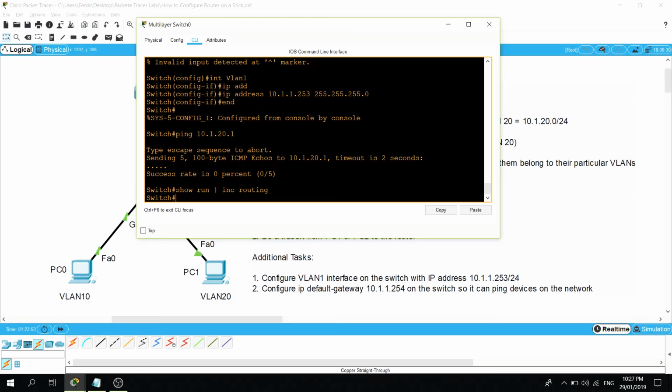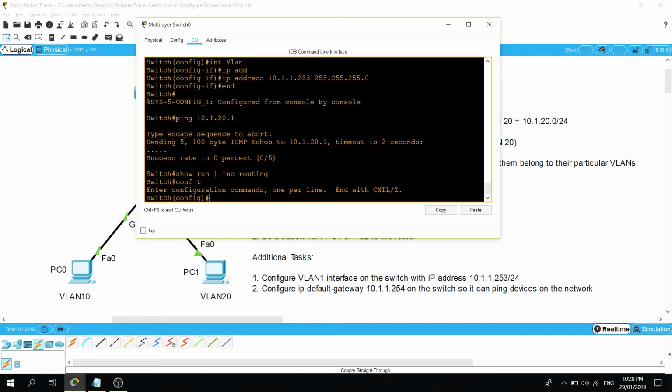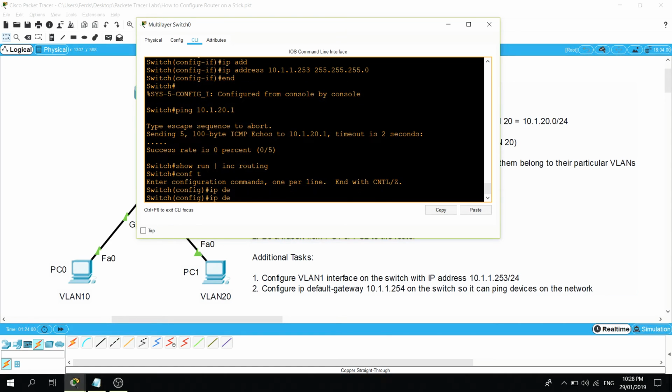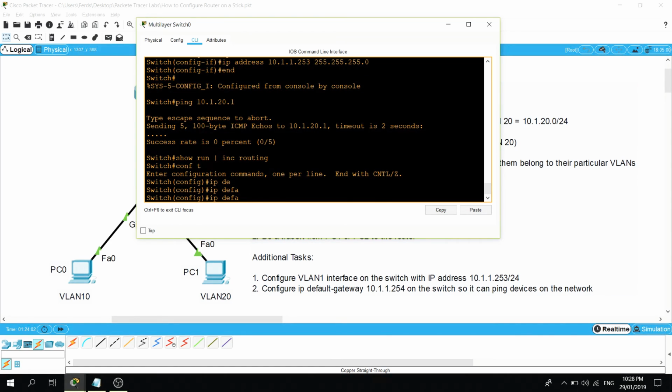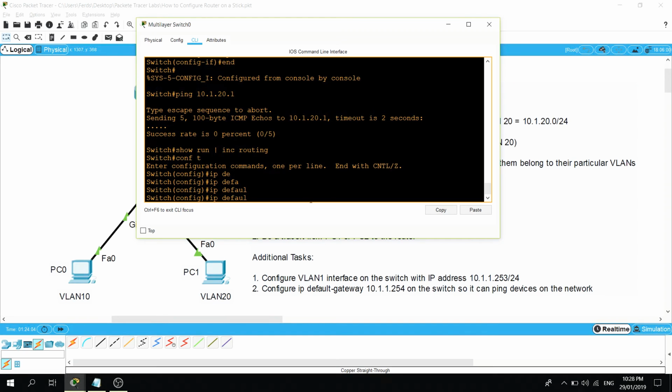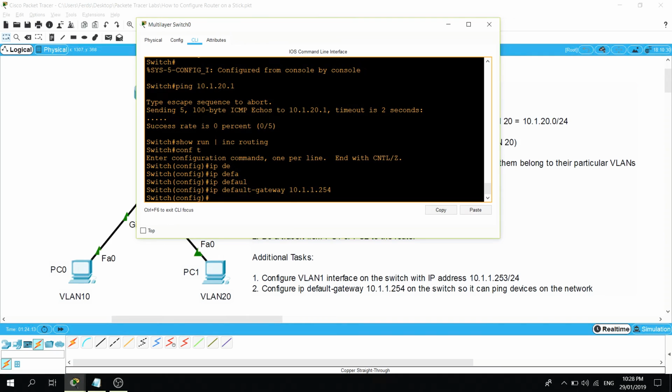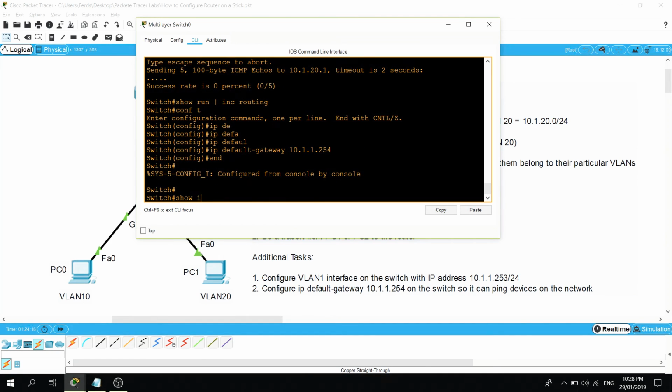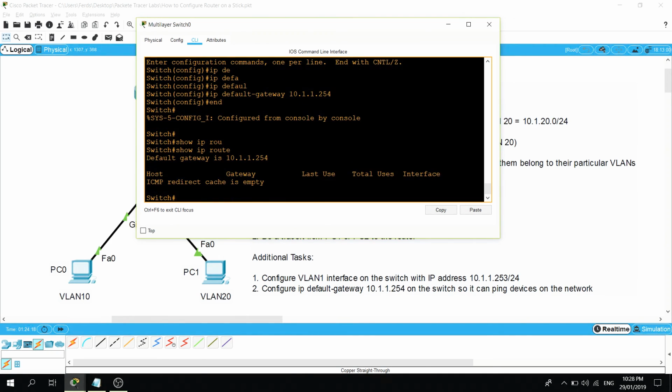Okay, looks like it is not. So let me go ahead and configure the default gateway. 10.1.1.254. Okay. Show IP route. So you can now see that the default gateway is that IP address.